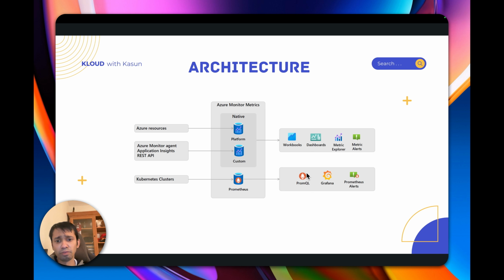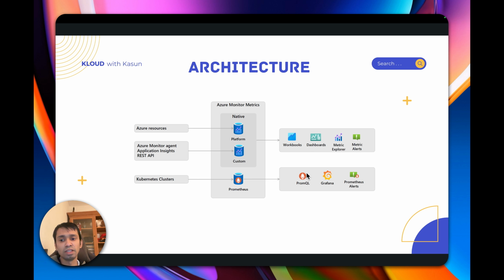Platform related metrics means, for example, if you have an Azure Kubernetes cluster, then at the platform level there are some metrics exposed by itself, for example cluster related CPU, node CPUs, those kinds of things.